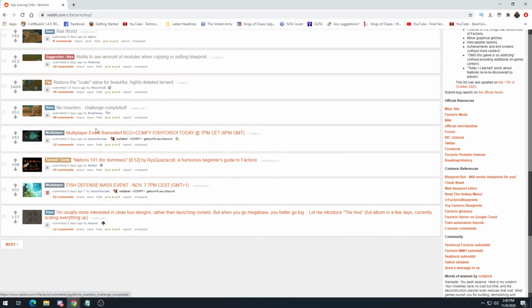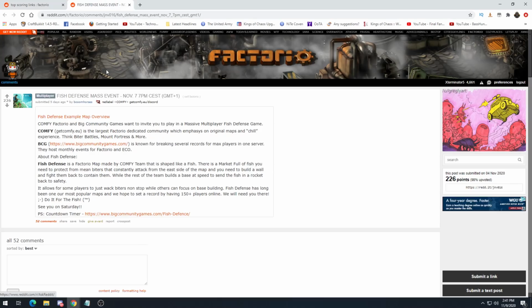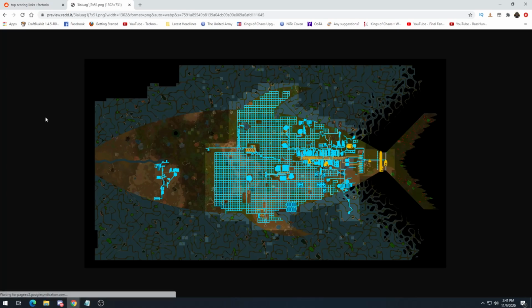Multiplayer event reminder. So there's going to be an event at, well, this was several days ago, unfortunately. Factorio 101 for dummies, Humorous Beginner's Guide to Factorio. You can check that out. Fish Defense Mass Event. All I know is this art looks super cool. Fish Defense. Oh my god.